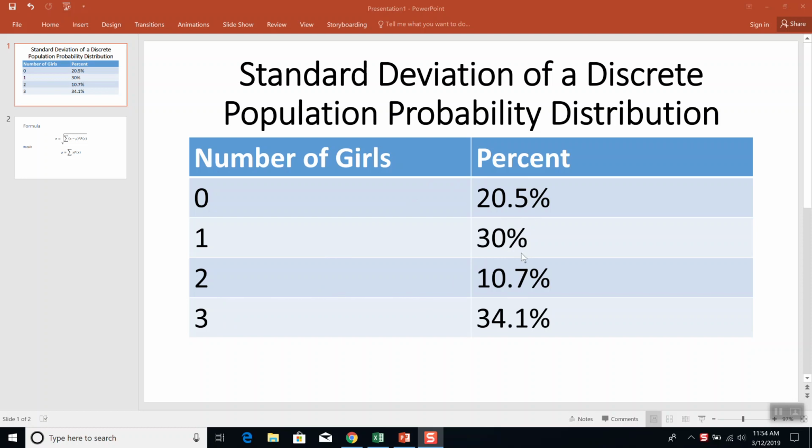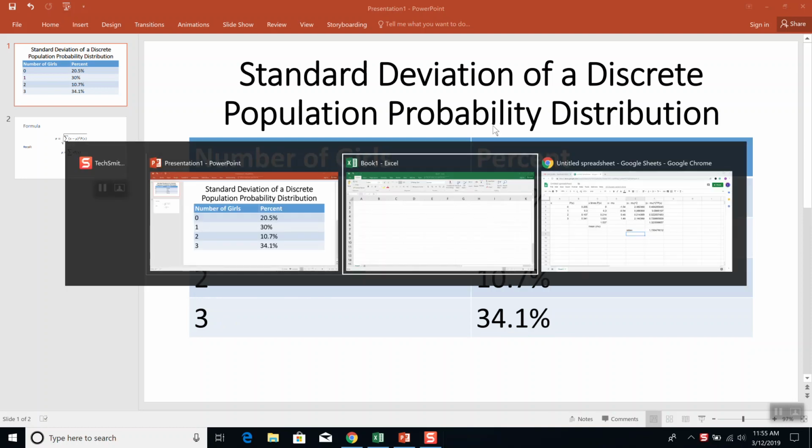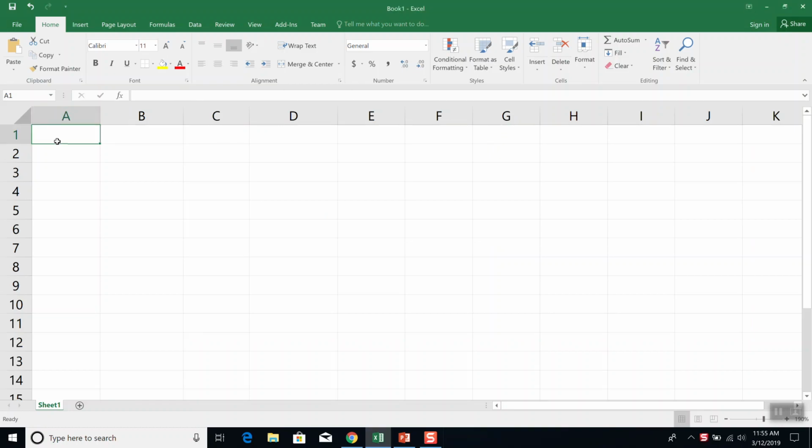So the probability or percent chance that out of three children, you'll have all 3 as girls would be 34.1% or 0.341 probability. Okay. Let's go put these numbers in. Our x's, our p of x's.